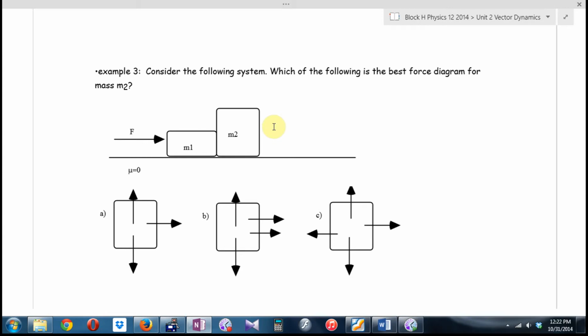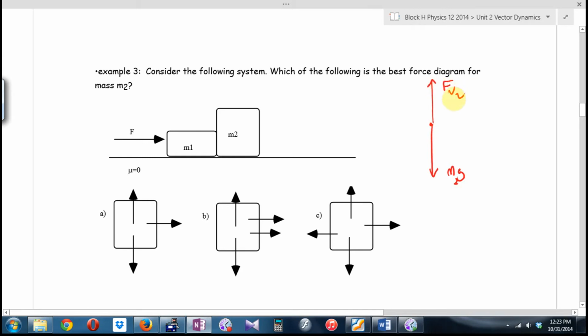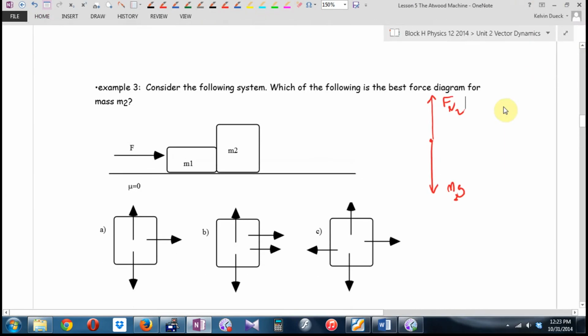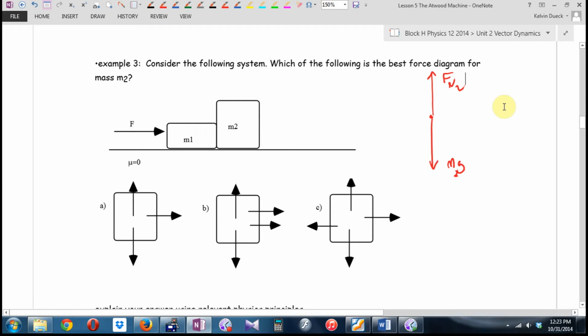Let's see if we can reason our way there. Let's draw the forces on mass 2. What are the forces acting on mass 2? Get the obvious one. I agree. I'll call it M2G since they called it mass 2. A normal force. What else? Which way do you think mass 2 will accelerate? To the right. So there has to be an unbalanced force that way.